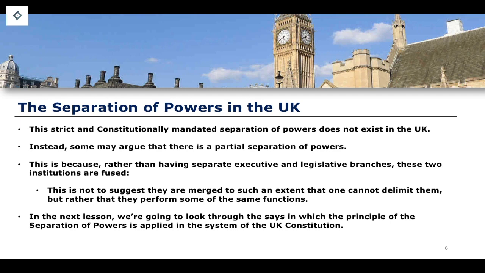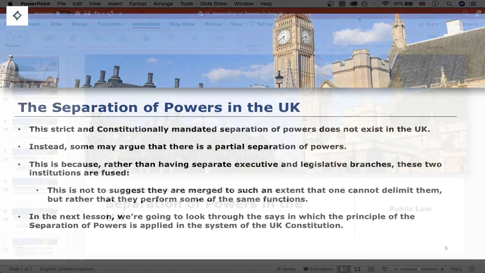And so, in the next lesson, we'll go through essentially the ways in which the separation of powers is applied to the UK system. We will talk specifically about this idea of a fusion of powers between the executive and the legislative branch. We'll talk about the changes in separation of powers when we looked at the ways in which the judiciary has become separated from this legislative centre. And we'll also talk about the role of specific institutions, such as that of the role of the Lord Chancellor.